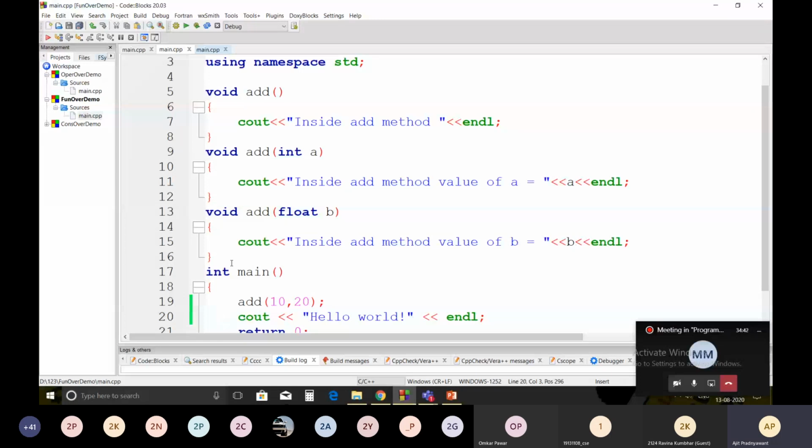What will be the output of the code when I call this add method with 10, 20? It will produce an error. Okay, fine. Can you tell me why it will produce the error?